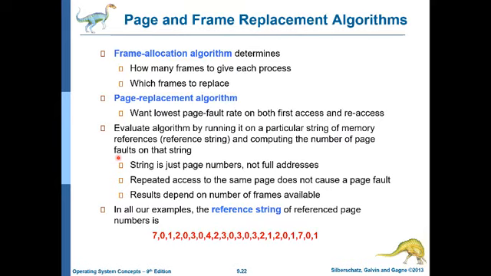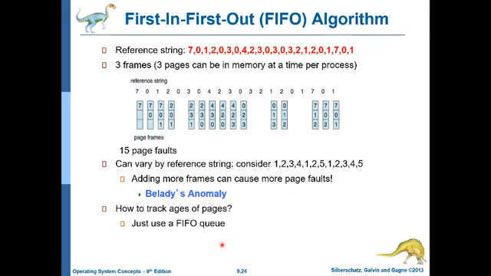Somebody asked me how do we use these algorithms. So in this case we have this string, this is called the reference string, okay? In the exam I can give you a different reference string. So it can be, for example, 1, 2, 3, 4, 0, 4, 5, 6, something like this, okay? This is a reference string I will give you in the exam, and I will ask you that using the reference string, how can you use first in, first out? So the string will be different, and you will draw something like this.